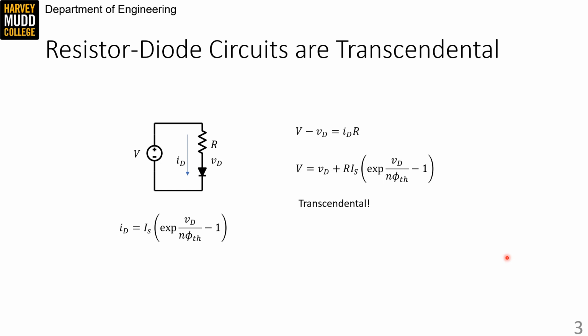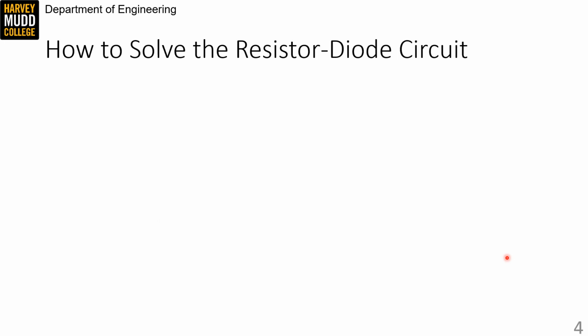So this means that we're potentially in big trouble. We can't even solve the simplest nonlinear circuit that we can build. And if we can't solve the simplest one, then what are we going to do? I'm going to reflect that question back at you. I'd like you to write down some ways to solve the resistor-diode circuit. I came up with sort of 4 broad categories of solutions when I did this exercise.